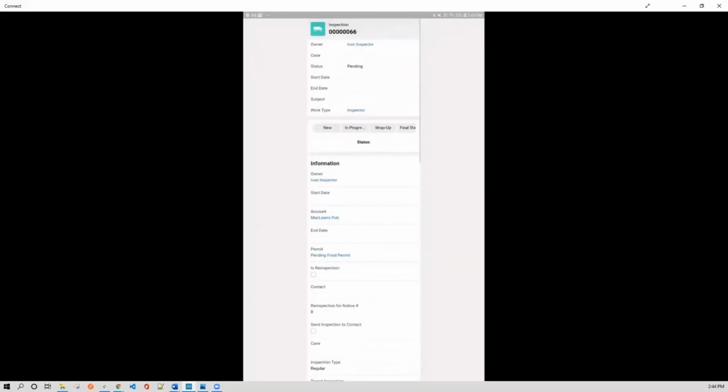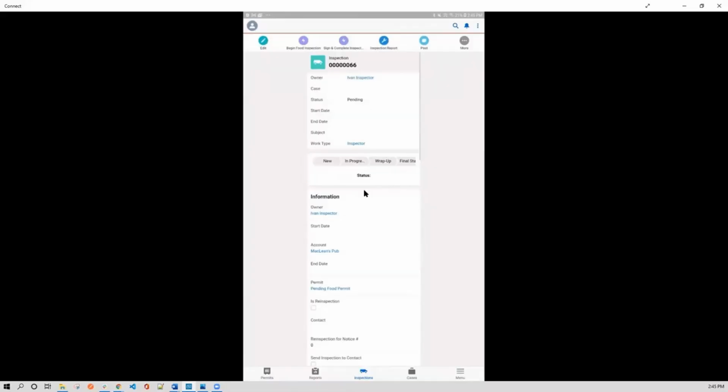We can also see the status area, where we have where the application is in its steps. So it is a new application currently. What Ivan wants to do is perform the inspection. And rather than having to go into each one of those different questions that we saw and click each one, we've created a flow that will allow Ivan to more quickly disposition the entire inspection.